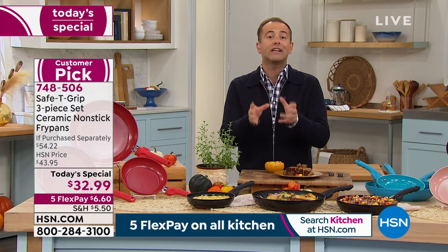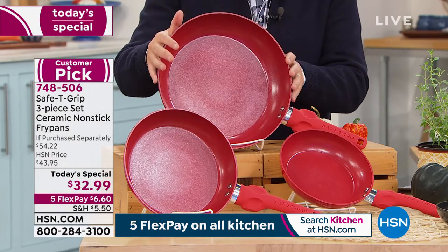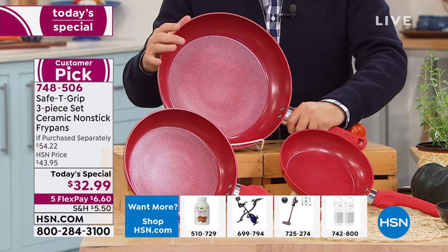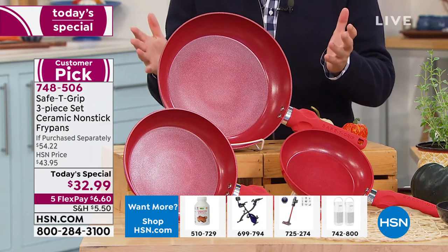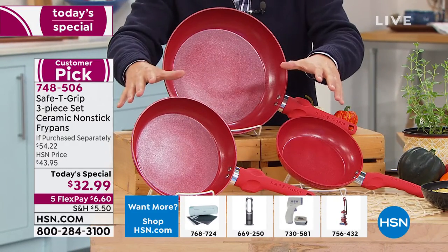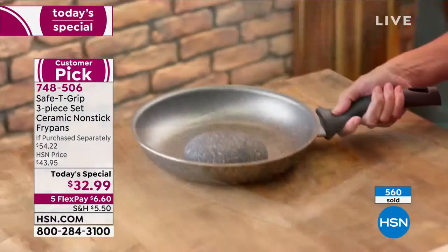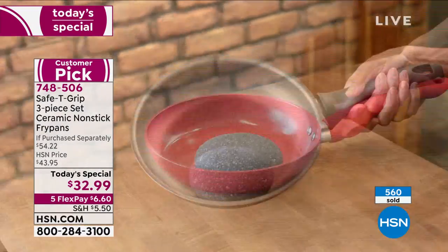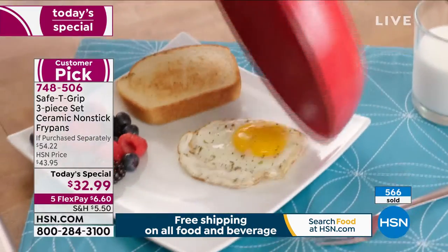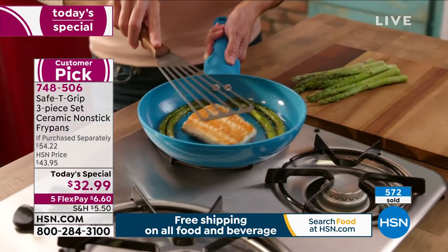This is the last today's special of the year — it's the biggest offer they've ever done. You're not choosing — this is the massive 12-inch fry pan. If you and I went to the red store or the blue store today shopping for a 12-inch, we'd spend easily $30, $40, $50, $60. You're getting that included with the 9.5 and the 8-inch — a full complement of workhorses. We can talk all day about the ceramic on the inside, the easy cleanup, the hundreds of reviews saying these are the best fry pans they've ever used, and the exclusive patented safety grip technology. The way you hold these pans is different.